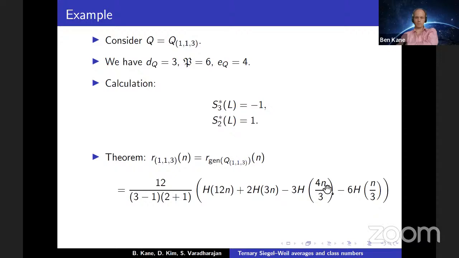Now, for the next term, we're going to divide by 9 and take 12n divided by 9. So that's why we get 4n over 3. So then f is 3, because it's the square. We divide by the square of f. So that's why we have the 3 here. And then we have the minus because the Hasse symbol at 3 of L is -1. So that's why we have a minus sign. And then this one is exactly taking f is 6. So we take the product of these two, which is also -1, and that's why we get a -1 there. And that gives exactly the formula that we had before.